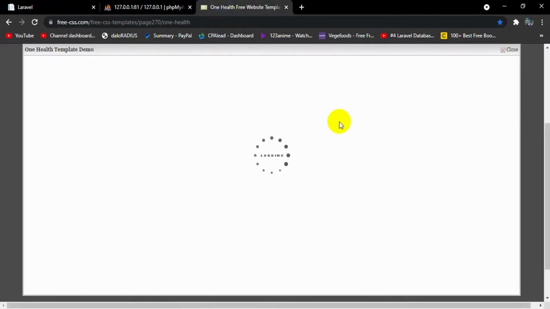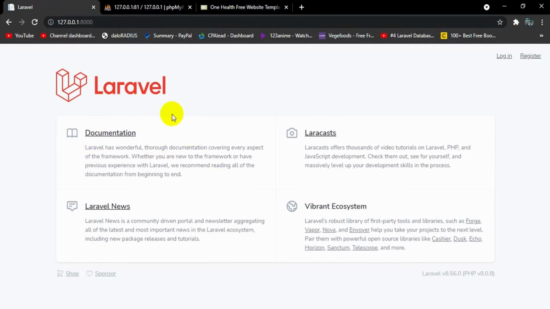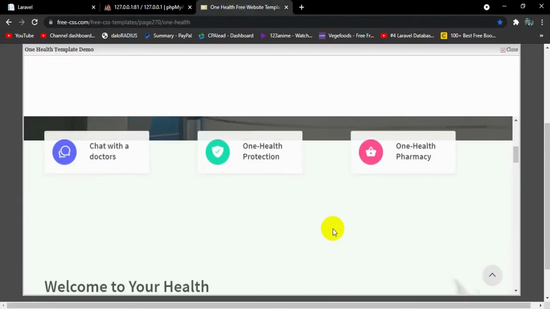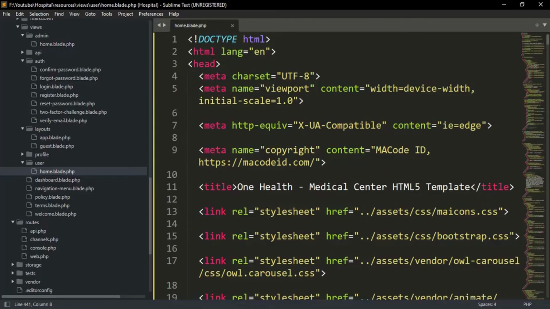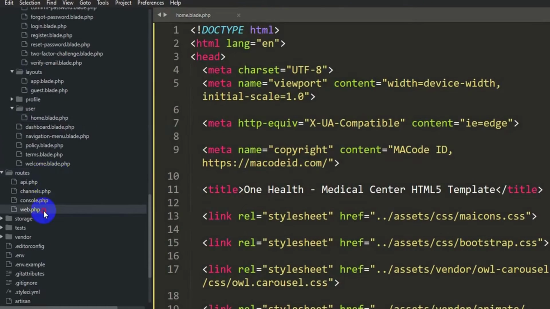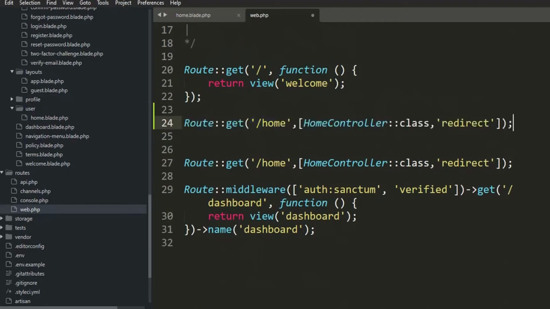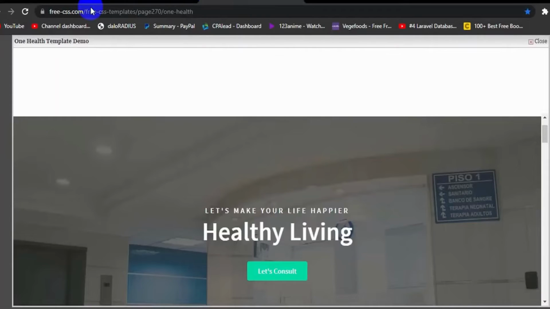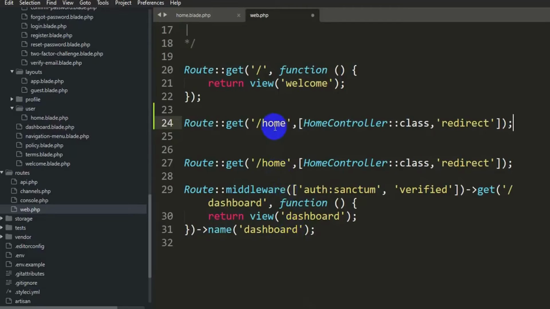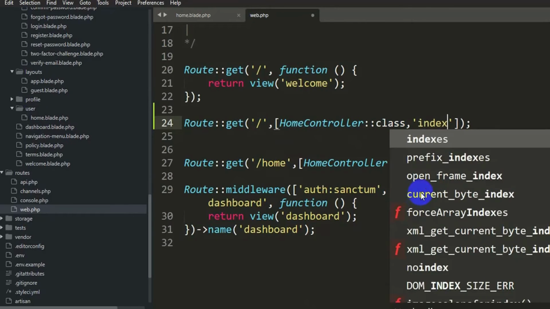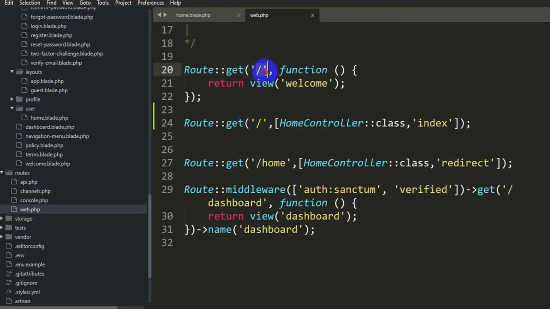What I want is that when someone goes inside our project, I want the user to see this view first. So for it, let's go back to our routes first. We'll go to routes, then web.php, and let me copy this, Ctrl C, and I will paste it over here, Ctrl V. Now in order to show this template at the root view, we need to say over here only slash, and in the HomeController we need to mention a function name, let's say index. Let's save it, Ctrl S, and here you can see we have another route get. We need to remove this, so let's remove it.